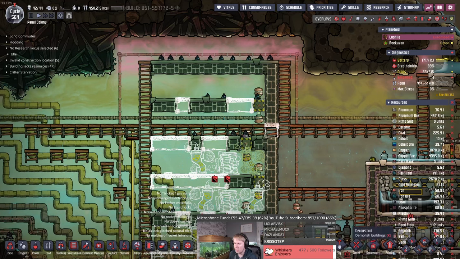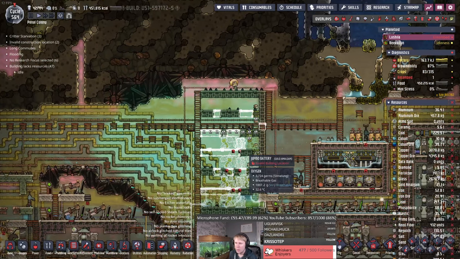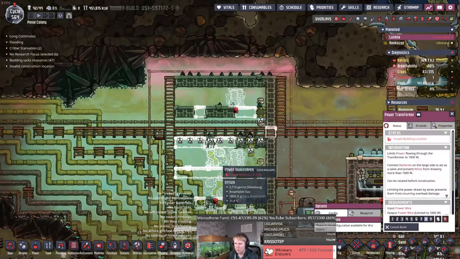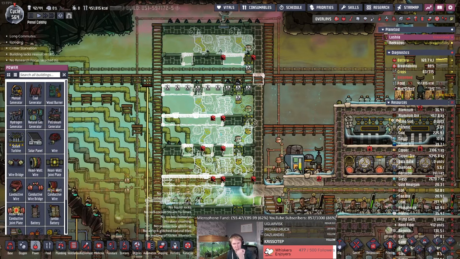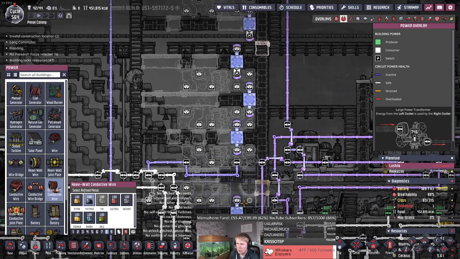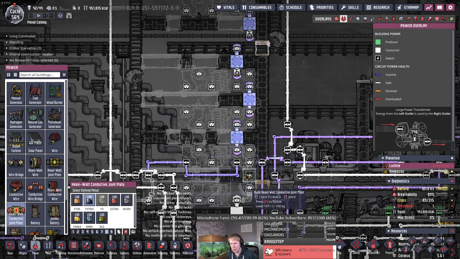Right, let's see. Remove the ladders over here. Then that battery can go up here. More transformers. Is this at a point where we can actually build the conductive wire? Again, we're just making this out of lead. So yeah, that can be a heavy watt conductor joint plate now, so I can go here.